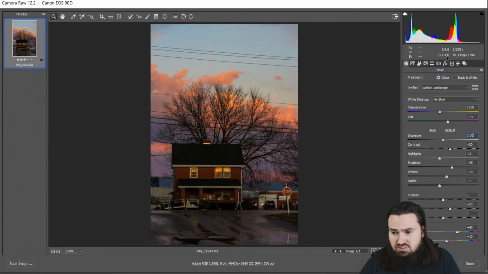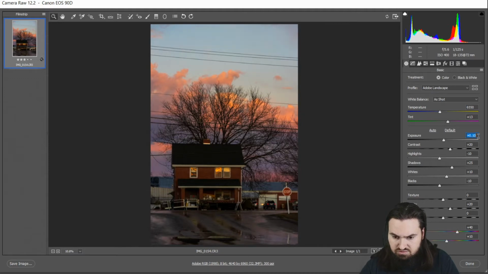But I was shooting at ISO 400, so it shouldn't be terrible. With the 80D, like I said, I'm trying the 90D now, but with the 80D, I wouldn't really push it past 800 ISO if I didn't need to. Sometimes 1000, but I usually try to keep it around 400.